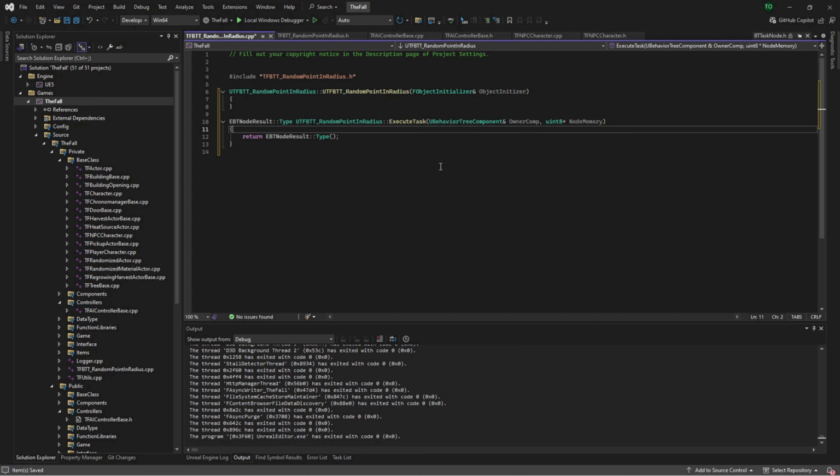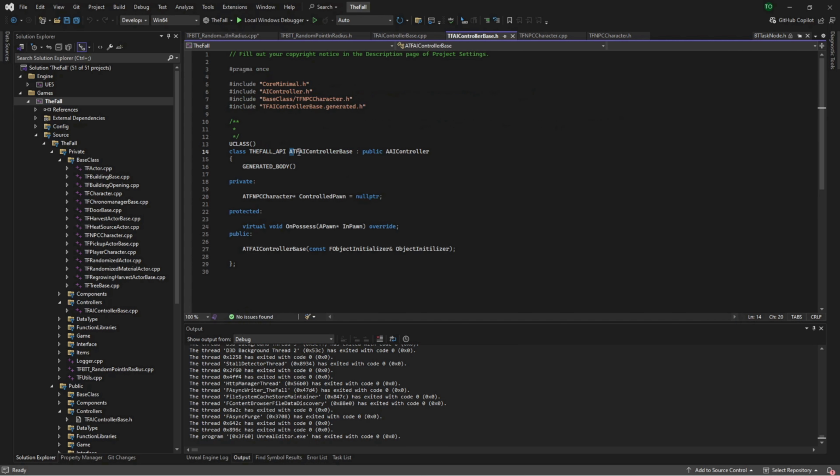So what we're going to want to do here is reference, or call back, I should say, to our controller to start with. So we're going to go if, what did we call our AI controller? Grab it here.